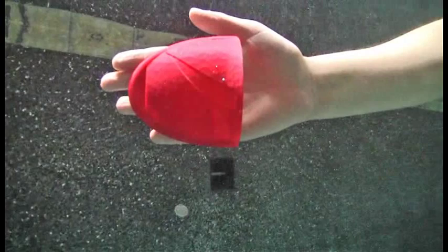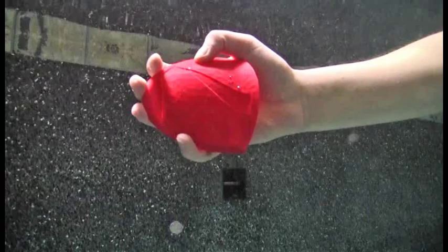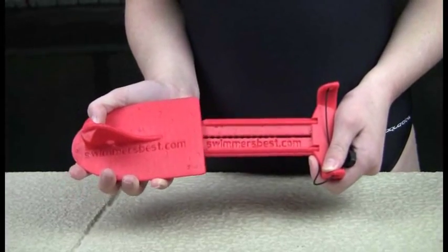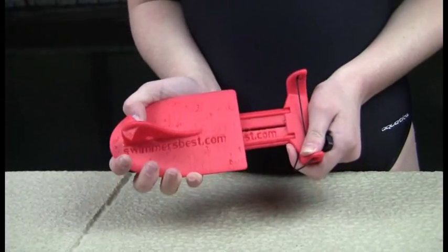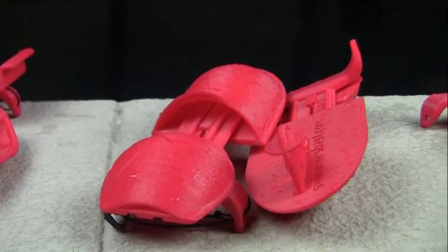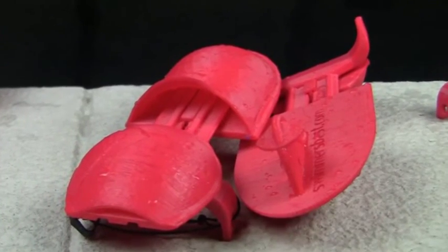Be sure you have a relaxed hand on these paddles with your thumb to the side, not grabbing the paddle, which can prevent your feel of the EVF. For the fastest learning curve, use both of the displacement paddles with and without the wrist trainer. Then add our displacement pads to the back side of the wrist trainer, which gives you entirely new combinations to challenge your stroke. You will find that the combination of these four parts will help you constantly improve your early catch.